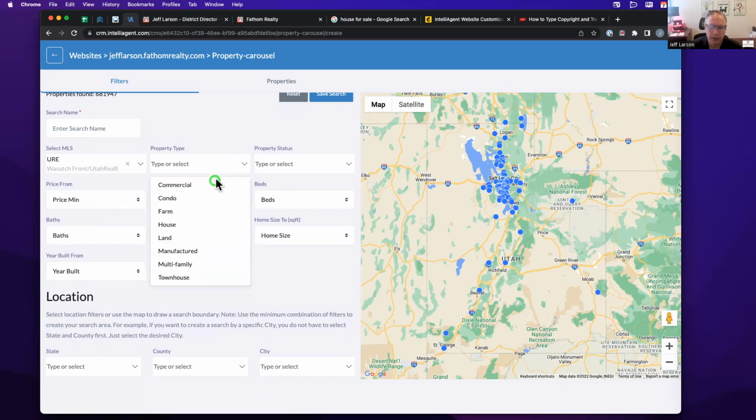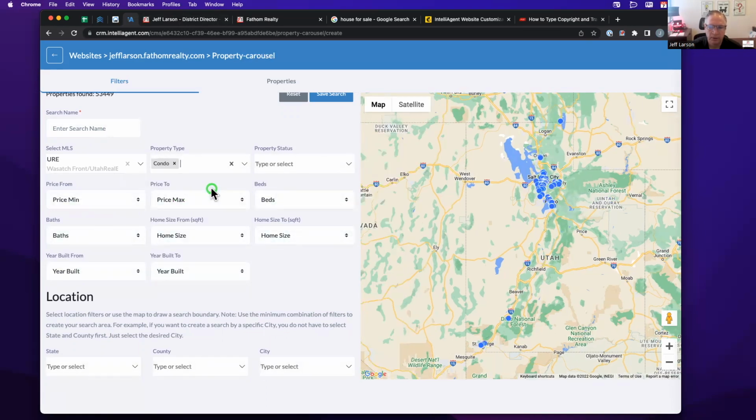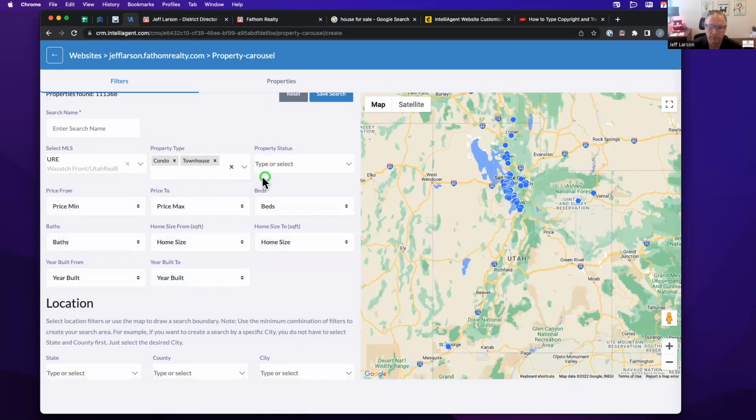Let's do this one as condos. So I can select condos, but I want to do condos and I want to do townhouses in this one. So you can pick multiple. Property status. This may be different in your thinking compared to what it is on some MLSs. You have active, which is obvious.